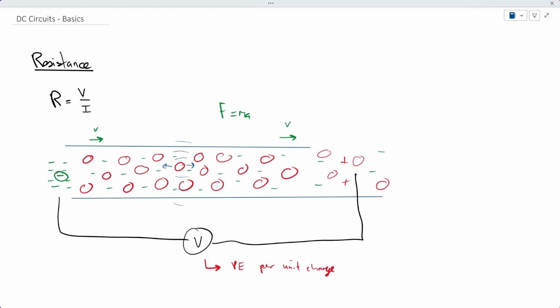So the fact that electrons are moving from here to here means that as they flow from one of these places to the other, their potential energy is changing. However, if their average velocity isn't changing, then their kinetic energy has not increased in that same movement. So where did that potential energy go?